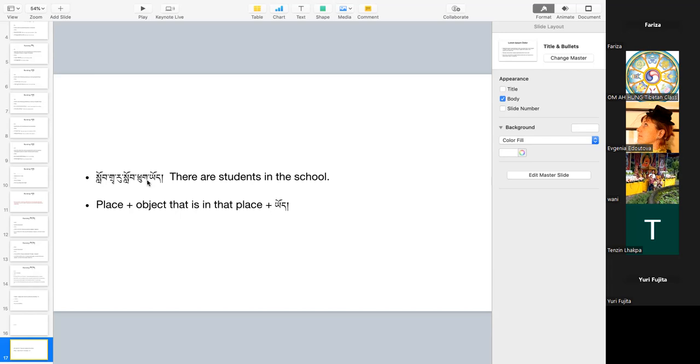Okay, but this sentence assumes that there are students in the school. It assumes that the first person is talking about it, right? So this is a first person statement. Until and unless an addition like 'just like Genla said' is stated, it's always a first person statement. Until and unless it's stated that it's an indirect speech, it is a direct speech. Okay, thank you, Genla.